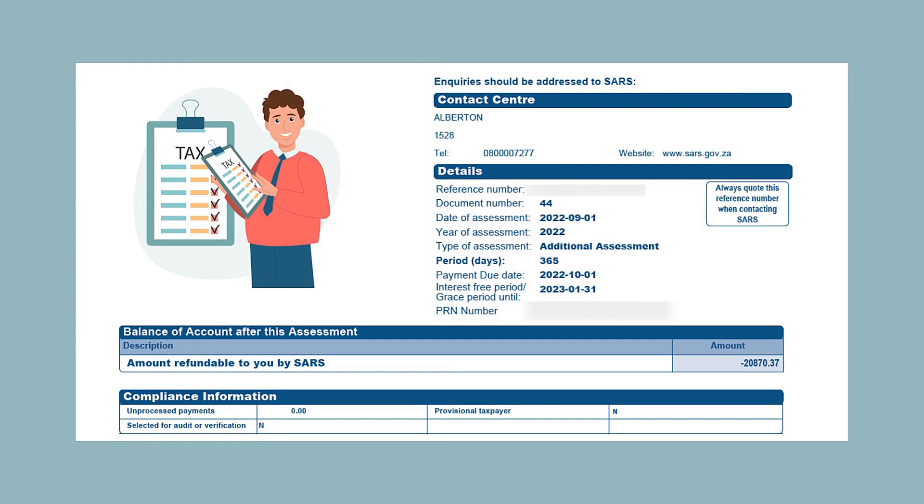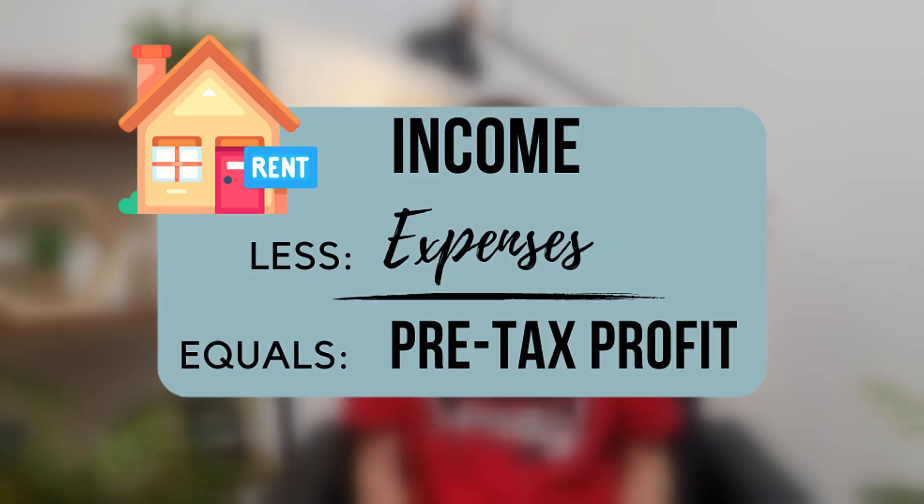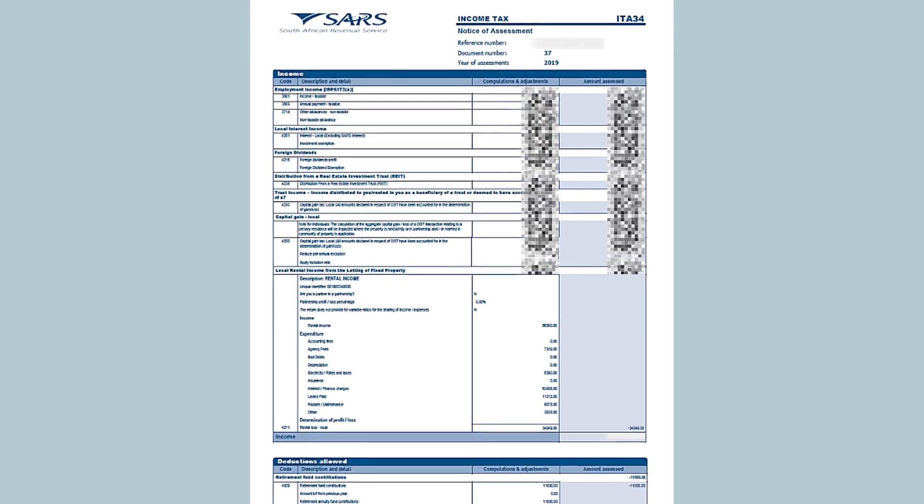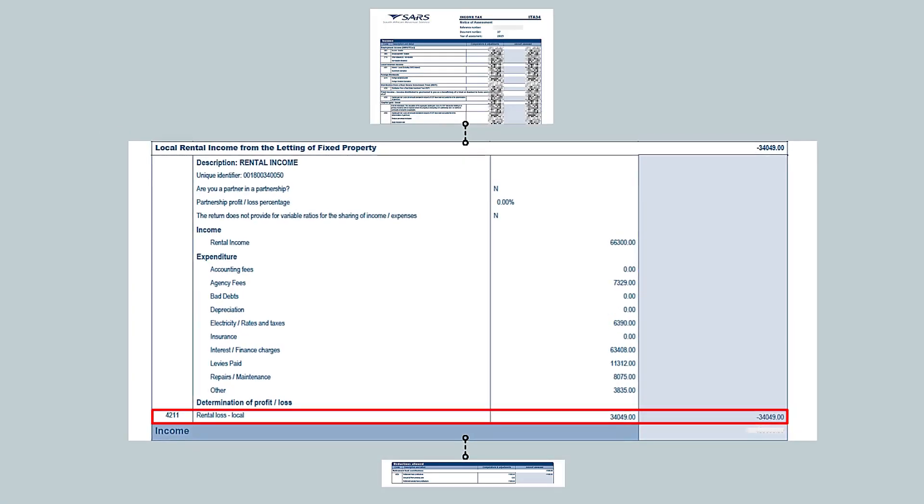So how does all this work in practicality? How do these tax deductible expenses result in you getting a refund from SARS? Well, when you buy an investment property in your own name, you'll be earning a rental income and incurring monthly running costs for this new business. Income less expenses will yield a profit or a loss. You'll also be earning a salary in most cases from a day job. Now when you buy a new property, your monthly running expenses are likely to be higher than your income for a while. In other words, you'll be operating at a loss until your rental income eventually increases enough to cover all your expenses. Until then, you'll be able to claim these operating losses on your tax return and get the benefit of some nice tax refunds.